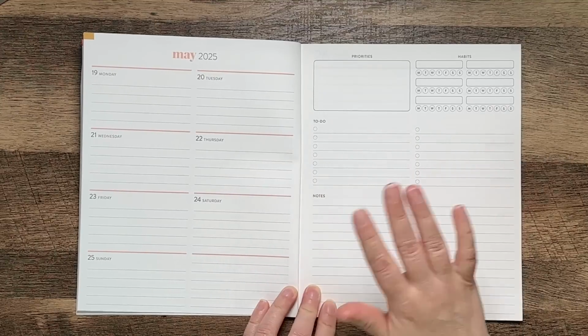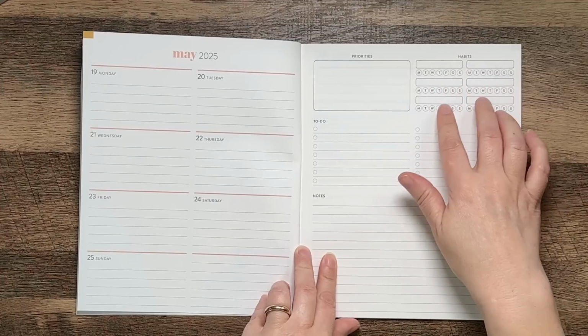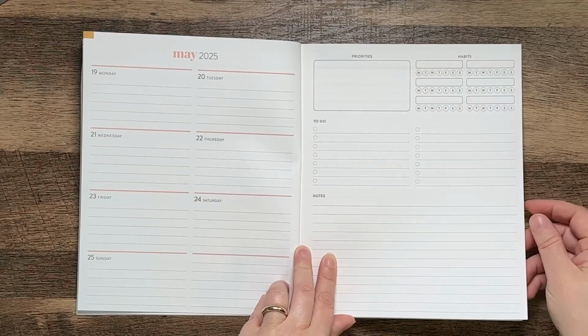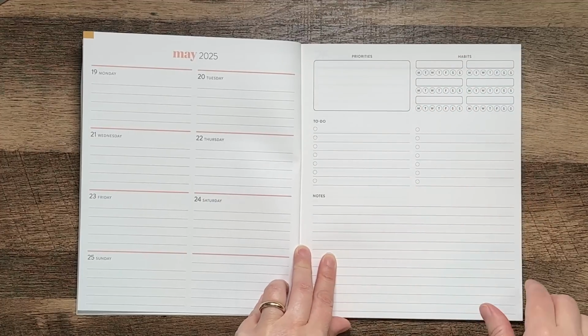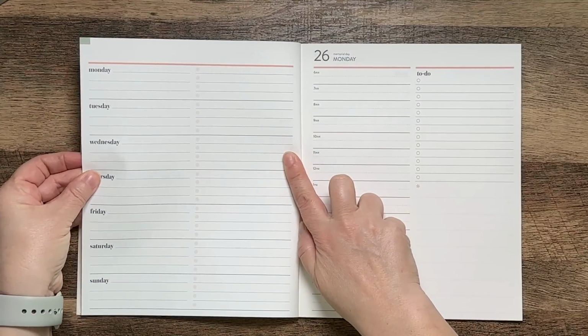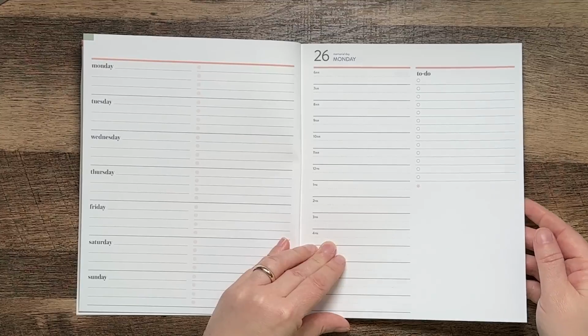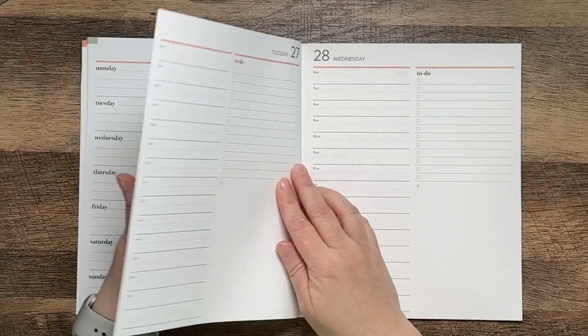We will see how it goes. I like this priority section with the habits, the daily habits or daily things that you need to do, the to-do list, and the notes section, your priorities for the week. And then this is the daily layout. So you have week at a glance, and then you're going to have each daily planning page.